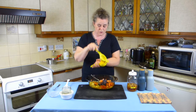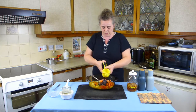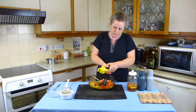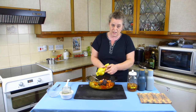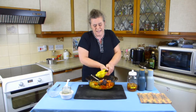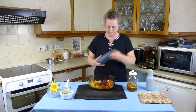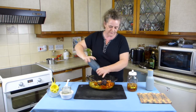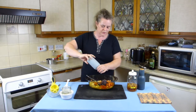I've got a really nice juice press here. Need a little bit of muscle power, but what it does is really squeeze all the juice from the lemon, and because of the grill here you don't get the seeds in. There's nothing worse than eating lemon dressing and finding a lemon pip in your mouth. That's really horrible. Salt and pepper to taste. So a good couple of twists of pepper. And I've got some pink Himalayan salt in this grinder.